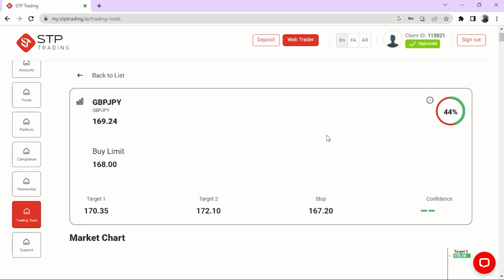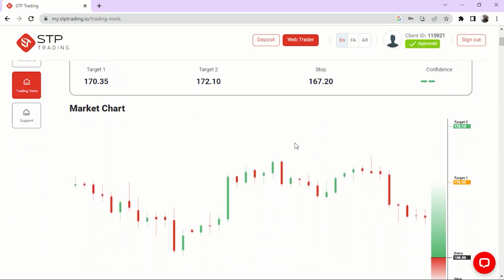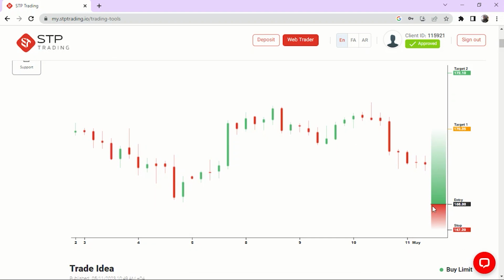You can use this feature to adjust the price for the entry, stop loss, and take profit more precisely. Remember to trade as small as you can afford the loss with no negative emotions.